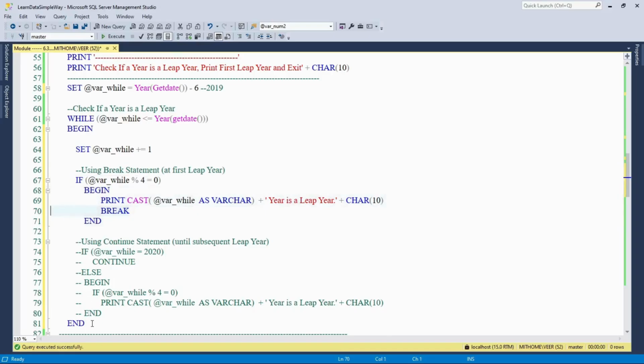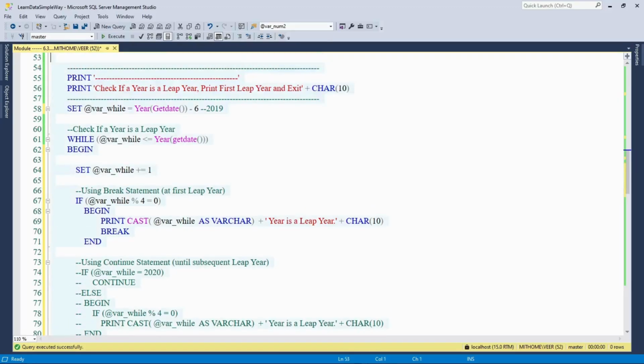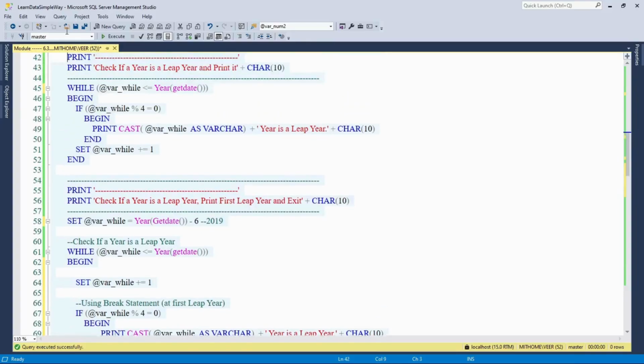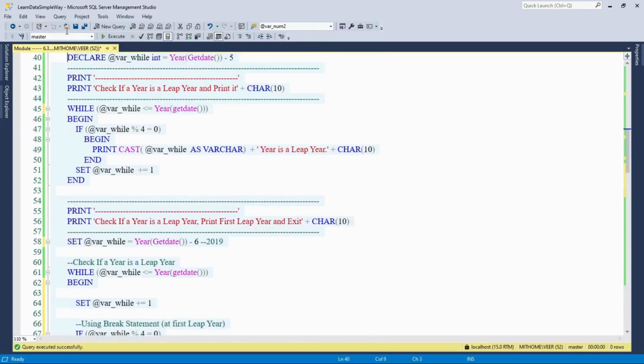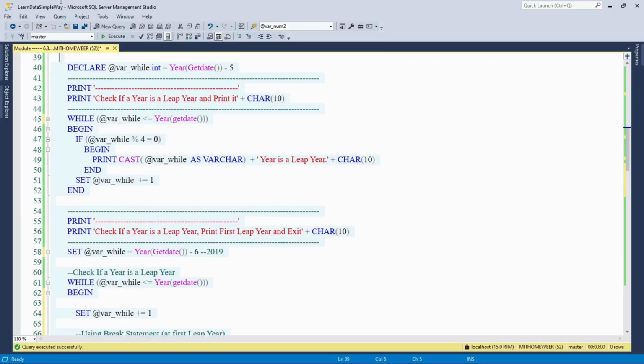Meaning the first year became 2020, then it will check whether 2020 is a leap year or not. It will just print that statement and then come out of the loop. That is the use of the break statement. It will not allow the loop to continue with subsequent iterations until the last, or until the target condition is met. It will not allow the loop to continue to that condition. So for that reason the break statements are used. So now let's just see.